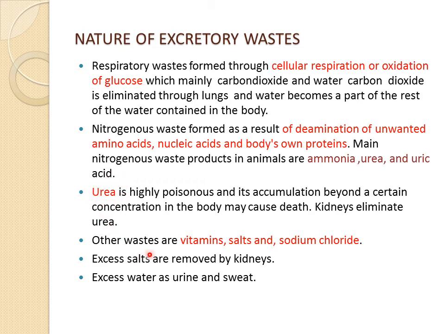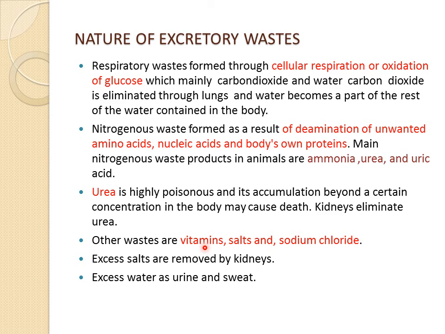Now there are several other wastes also, like vitamins, salts and sodium chloride. Excess salts will always be removed by the kidneys, and excess water is excreted in the form of urine and sweat. In this slide we have already discussed the main excretory wastes. First of all is the respiratory waste, then comes the nitrogenous waste, under which lie urea, uric acid and ammonia. Then the others we have discussed are vitamins, salts and sodium chloride.